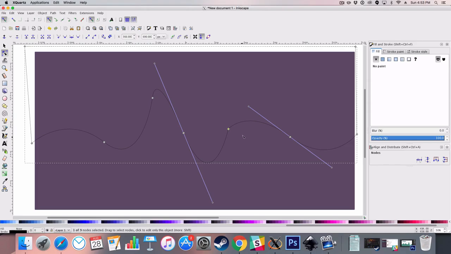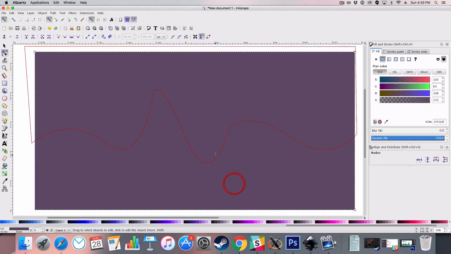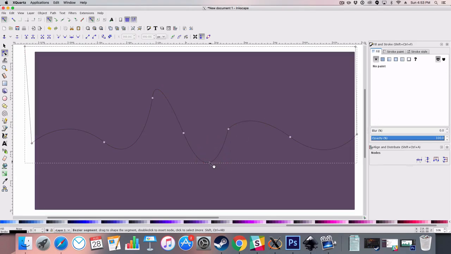Once you've selected the curve, you can touch anywhere on the curve, and you can add a node point in which you can alter the frequencies and the altitudes, etc. So I'm just going to select this node here, and as you can see, it's got no sub-nodes, no areas where you can change the directions and the shape of the curve. So we're going to have to create a node here by clicking on this point and dragging.